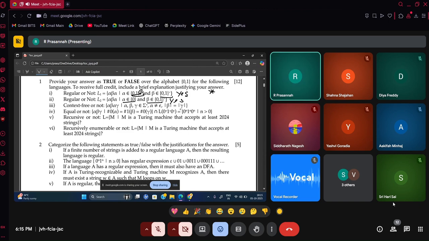Context-free language. So context-free language basically means that you should be able to define a context-free grammar for that. What is the condition here? Alpha, beta, gamma are all in this alphabet. Alpha is not equal to epsilon.